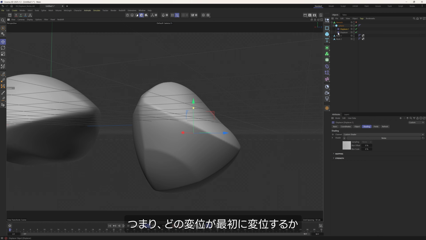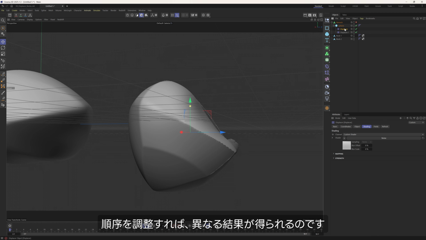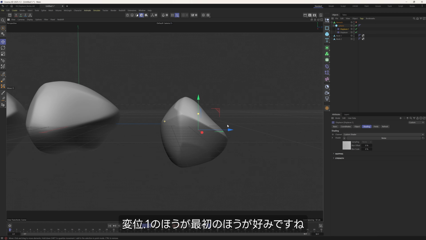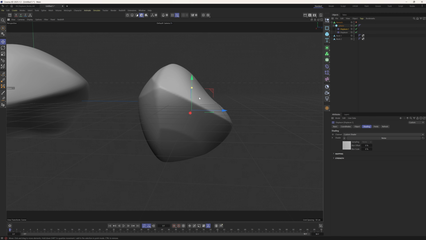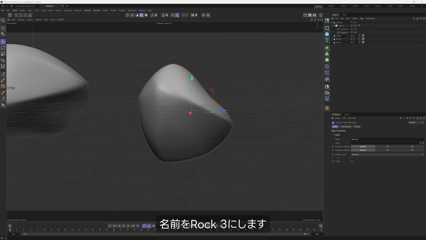So if we adjust which order of operation, which displacer is displacing first, we can get a different result, as you can see there. So I actually like it where the displacer 1 is happening first. And so we'll go and say, okay, let's turn back on the remesh and let's bake it. Let's freeze that action, and this will be rock 3.